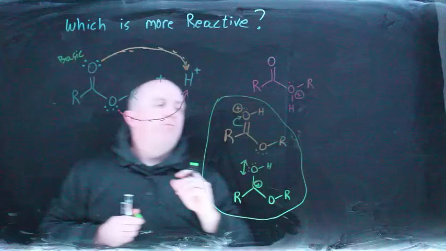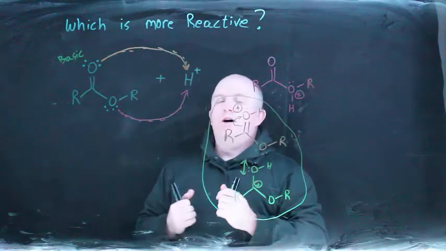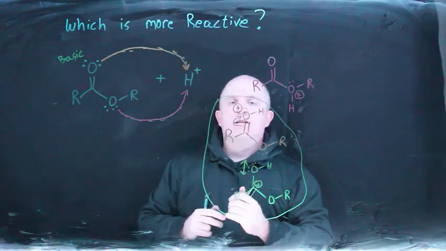There is in fact a third resonance structure. I have drawn the best and the third best, and there's a first/second best, sort of tied with the first, that also exists. And if you go to the end of this video, you will see that. I will diagram it out. So which other resonance forms exist for this initial structure?